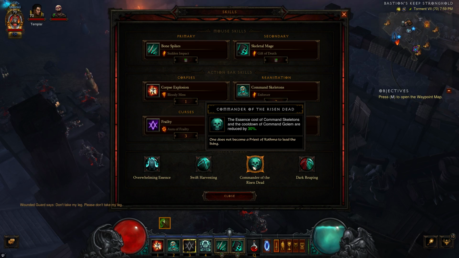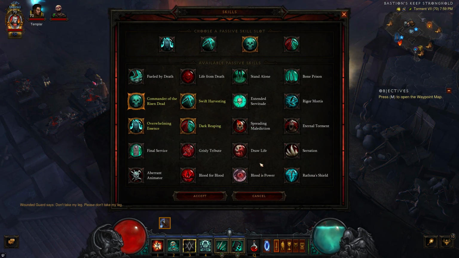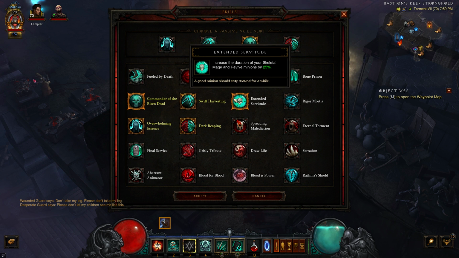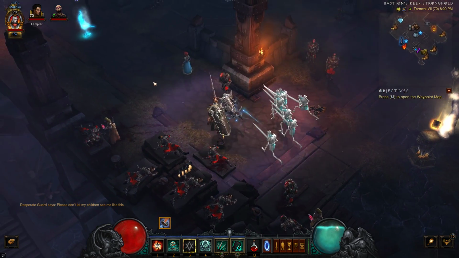And then you just dump that on them. Actually, I don't need the... Well, essence cost is nice, I guess, but I'm not really using all my essence anyways. And, you know, one cast lasts quite a while. So let's do... Yeah, we'll extend the Skeleton Mage duration.